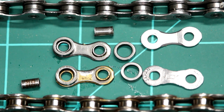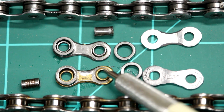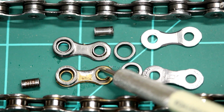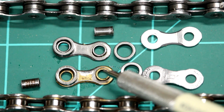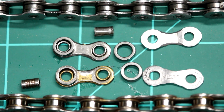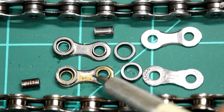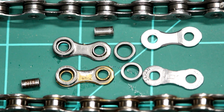And you'll get people that use waxes and a dry lube so that it doesn't attract as much of your grit and grime. And then some of your motorcycle chains and industrial chains will actually have a system of O-rings or X-rings to seal out that grit, grime, dirt, and dust. Keep it from getting in there and becoming an abrasive. So, there you have it. You can see a little bit of wear in there as well too. Not the best example of a completely worn out chain, but that's what does it.